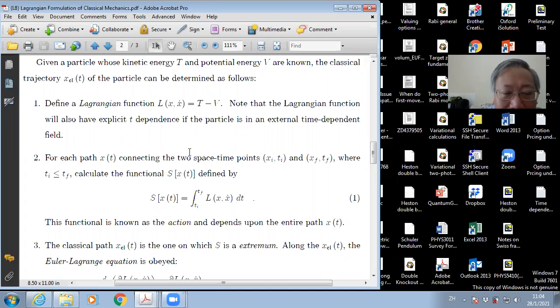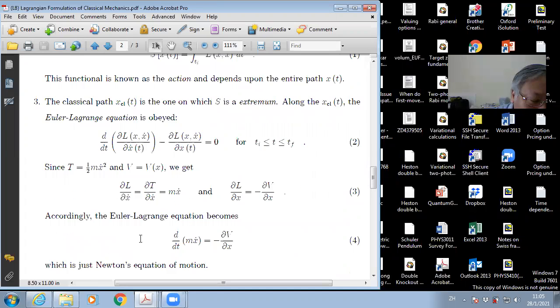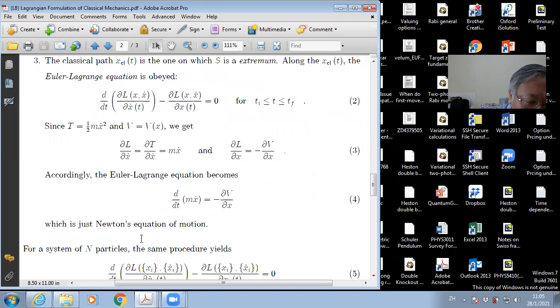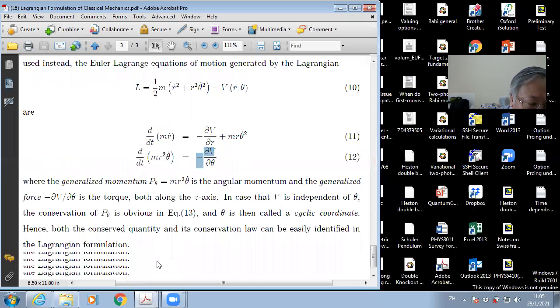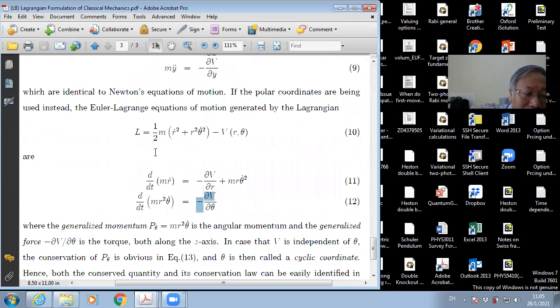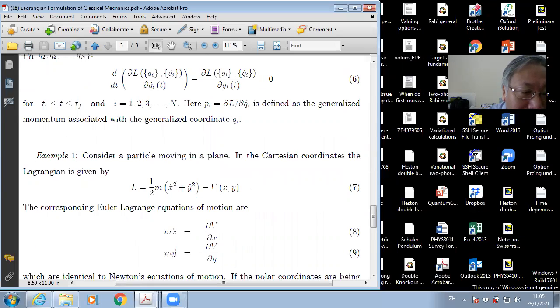After having the Lagrangian written in terms of the generalized coordinates, we can write down the Euler-Lagrange equations of motion very easily, following rule number 3, or its generalization to n particles. So this is my recommendation for you. It is preferable to identify the generalized coordinates as early as possible.